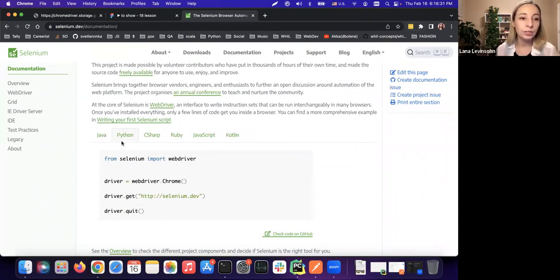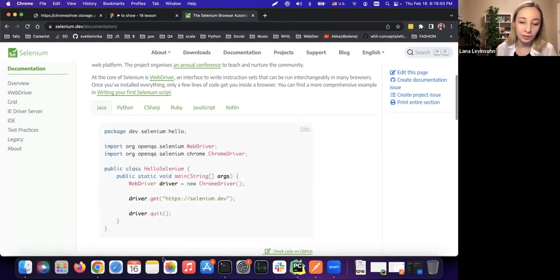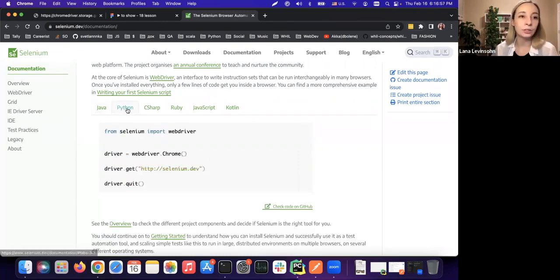And by the way, here's an example, a reason why we're not going to go with Java today and why we are going with Python. This is a piece of code that just opens Google Chrome, navigates to the Selenium page, and then closes the browser. This is how it looks in Python. And this is the same code, but this is how it looks in Java, right? So way more heavy. That's why we're basically going to go with Python, and we'll just do something like this.